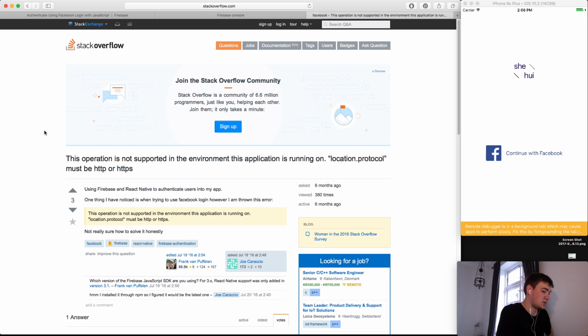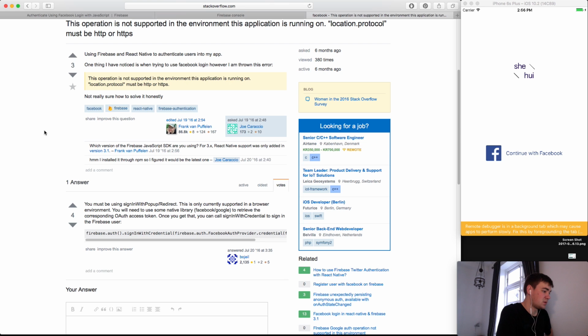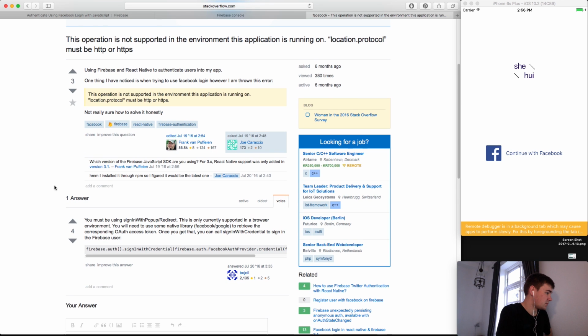That is ridiculous. React Native support was only added in version 3.1.